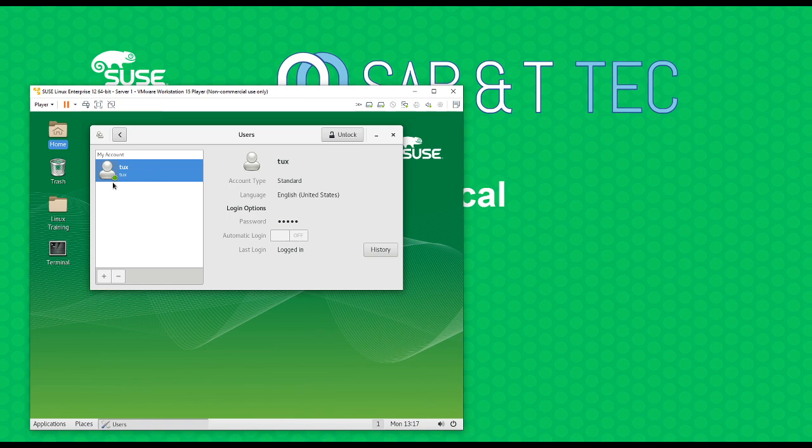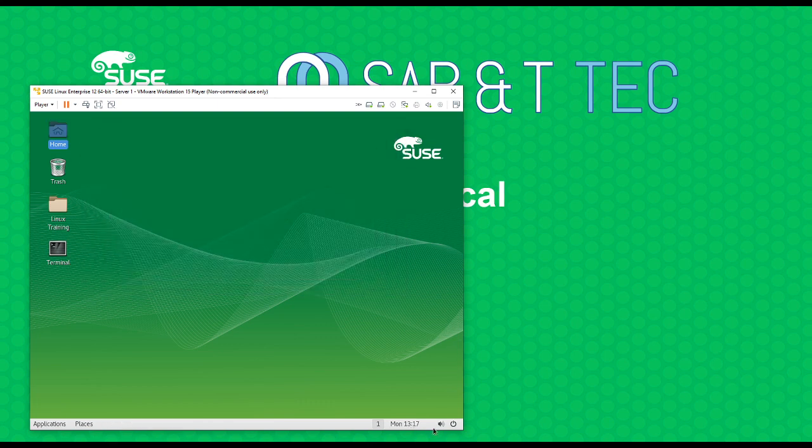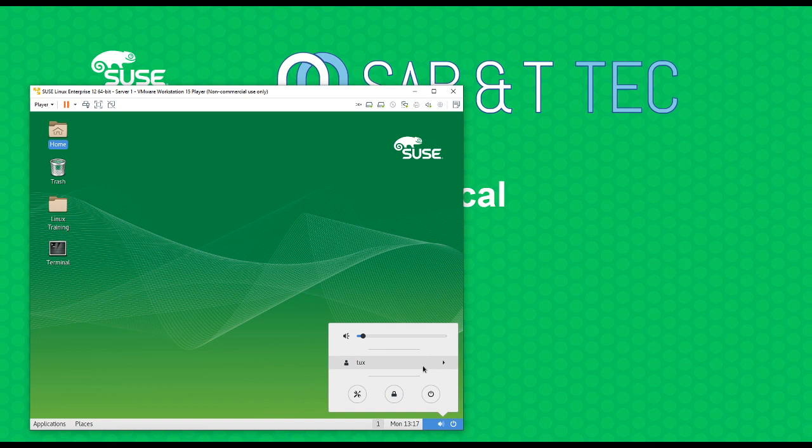So again, we're at this space where we can manage our users, and we cannot change anything until we've unlocked this window and authenticated with a superior user with the right access. In this case, root. We will not be doing that. Let's close that down.